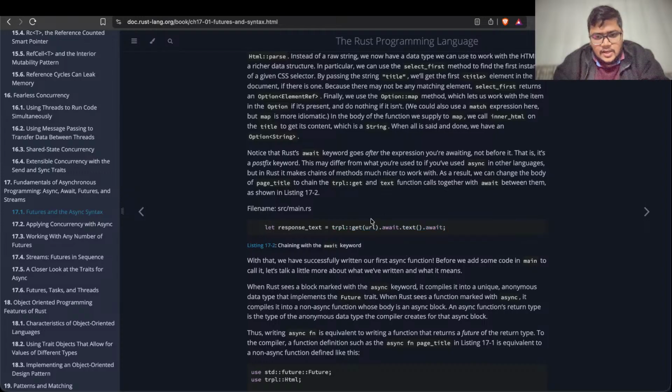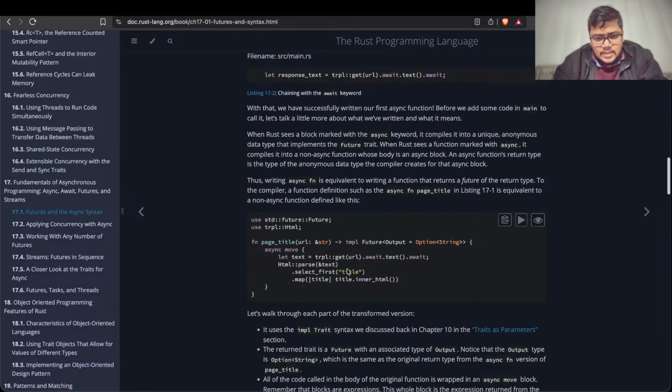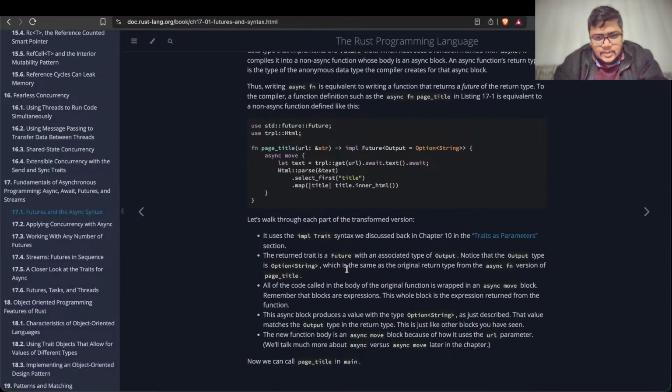I get the URL, I await on it. As soon as it gets resolved, I'll use this again, dot text dot await. So it's called chaining. Okay, that is fine. It basically updates this code piece over here by using chaining.